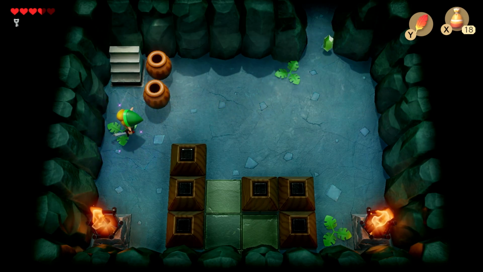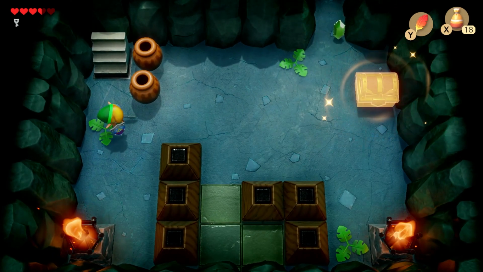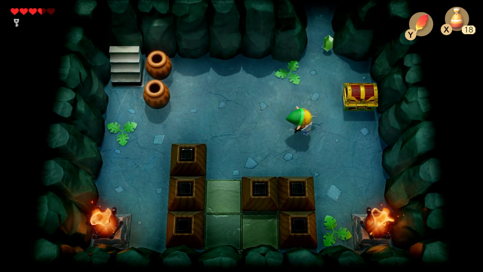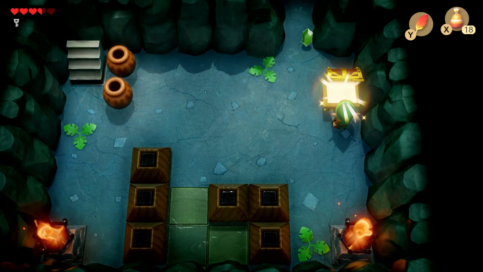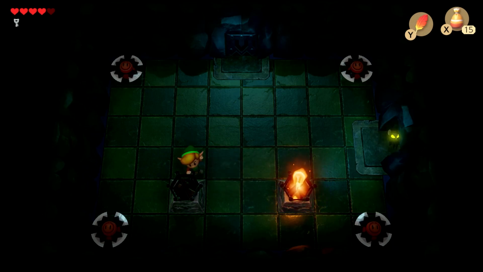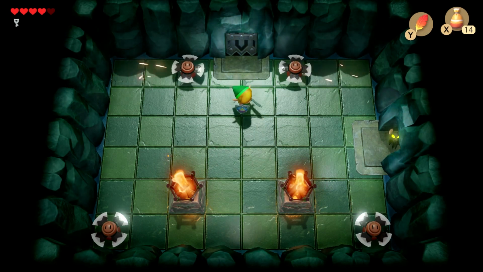It's such an obtuse puzzle on paper, but the solution can be discovered if you collect the owl beak to the left of the dungeon entrance and check one of the owl statues. This puzzle actively asks the player to engage with this hint mechanic, making it more useful, and I love that.